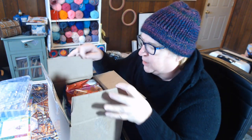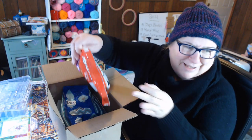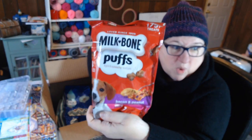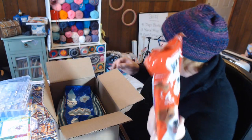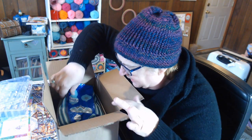Oh my God, the dogs are gonna love her. She got this for Jake and Tootsie. Milk bone puffs, bacon and peanut butter. That sounds wonderful. I hope they like that. Hey, Jake. He's sound asleep. He's not paying no attention to me. Oh, what else do we have here?